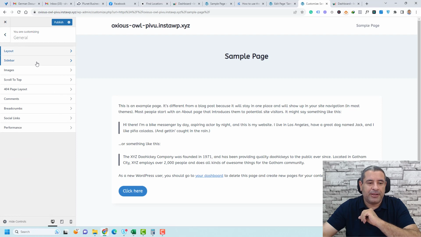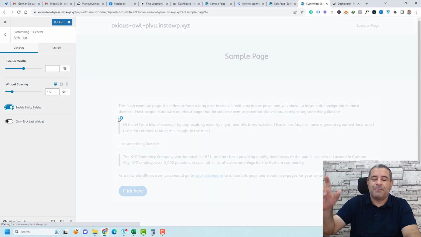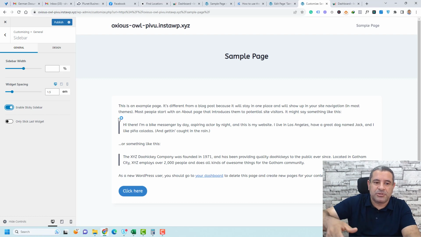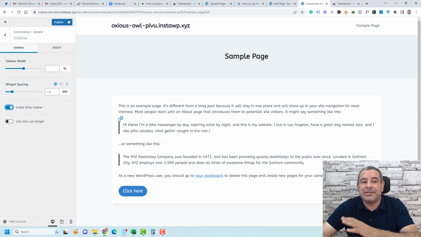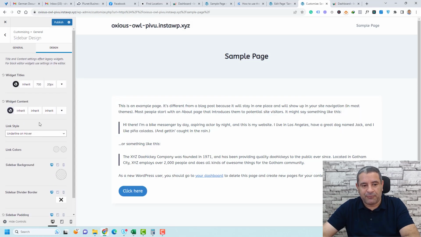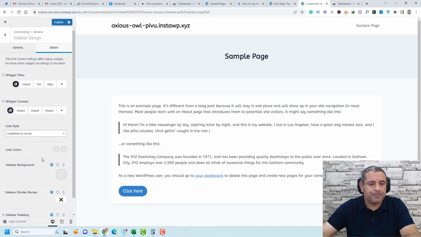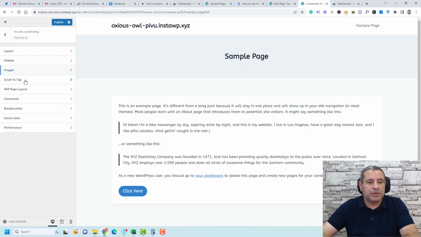So let's go back here. You'll find also another option for your sidebar. The most important part of this option is actually your sticky sidebar. You can enable your sidebar to be sticky once you choose it from here. So if you add any sidebar for any of your website pages and posts, you'll find the sidebar is sticky by just enabling this option. Of course, you can change the background color of your sidebar from here. If you want to add some dividers, a border divider, you can change it from here. And these are some other options relevant to your sidebar. So these are the main options here.